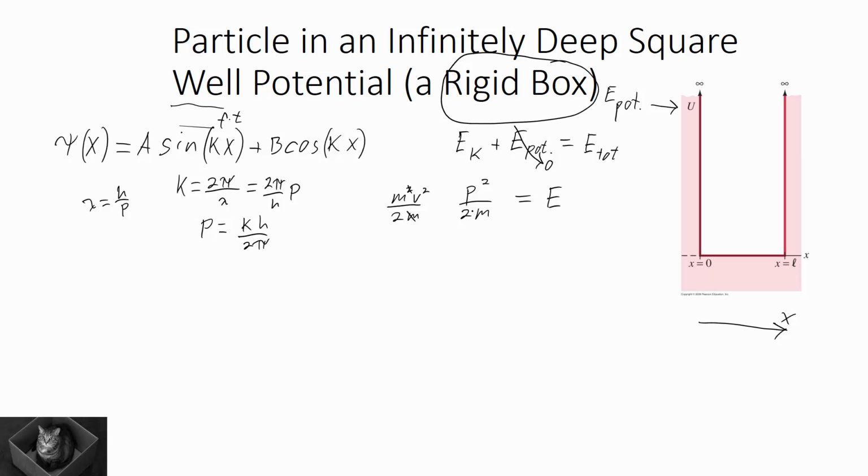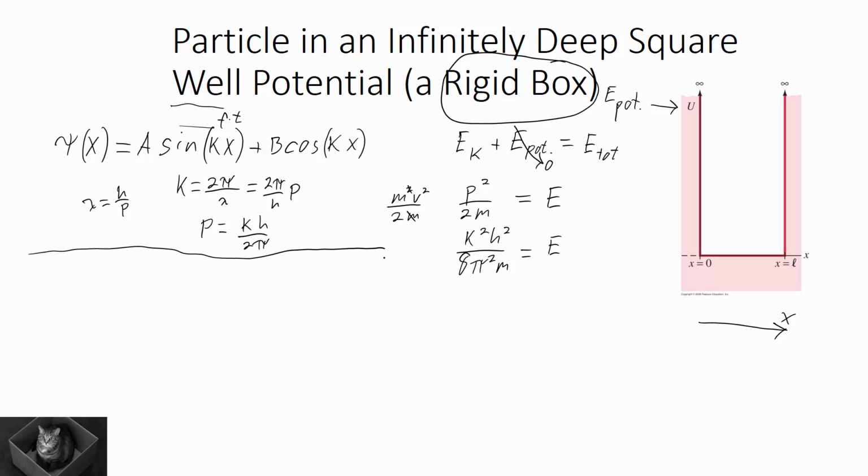Alright, now if I plug this in over here to my energy expression, I'm going to have k squared h squared over, I'm going to have a 2 squared, which will be 4, and then combine with that 2, so I'll have a big fat 8 there, times pi squared times m, and all of that equals the possible energies that I could have in my box here. I'm going to modify this again later. Alright, so the next thing we're going to do is apply what we call boundary conditions, and this is a really common thing to do in quantum mechanics.